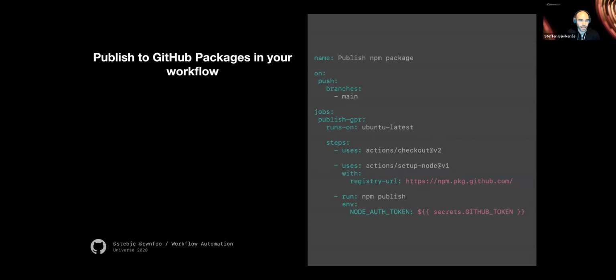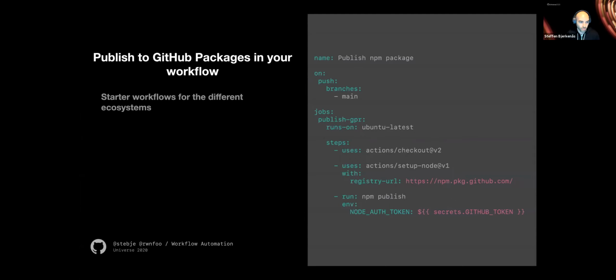All right, so now we had some basics about packages. So how to actually use this in your workflow? It is pretty easy. And if you're coming from an existing package manager like NPM, then you could essentially switch over to using GitHub Packages by changing the target URL.